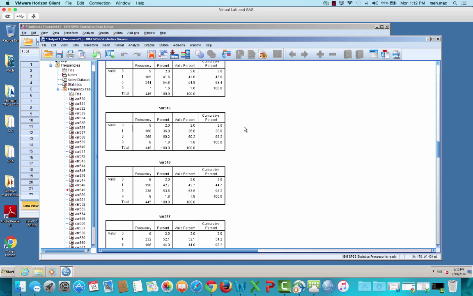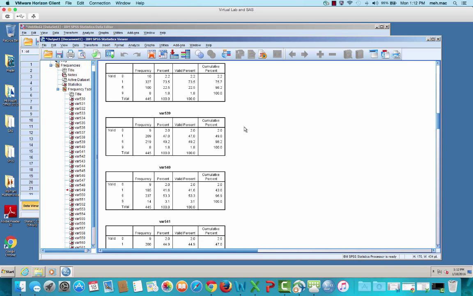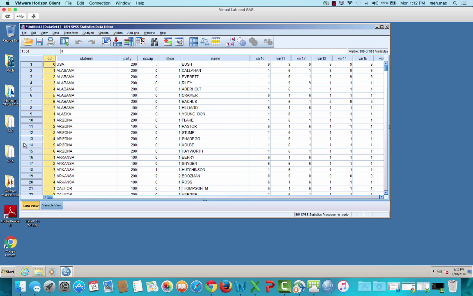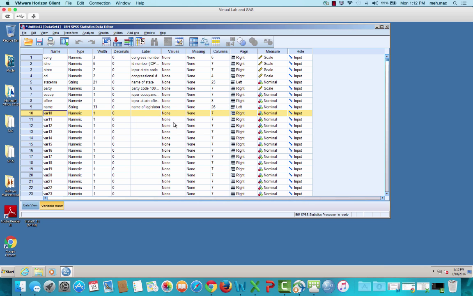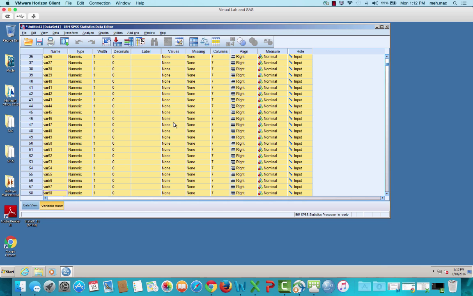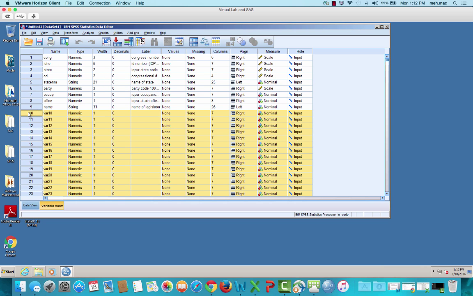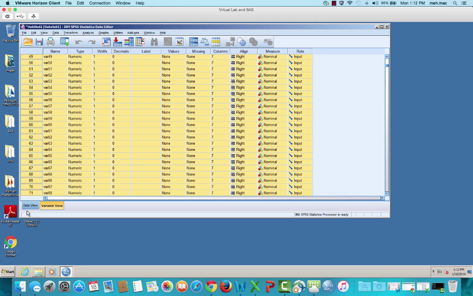Okay? That's what I need to do. That's what I need to import. So what I'm going to do now is minimize this and go to the variable tab. In the variable tab, I'm going to start up here at the very top and select that row. I'm going to shift and down arrow. Actually, I don't want to do that. That won't work. So I'm going to go up here, click on 10, and just keep dragging the arrow down. It takes a while, but that's all we have to do.